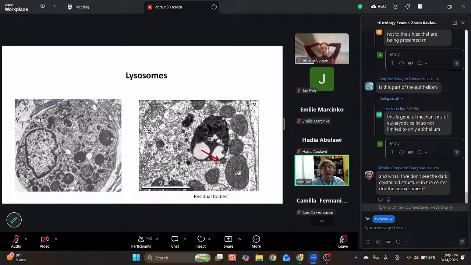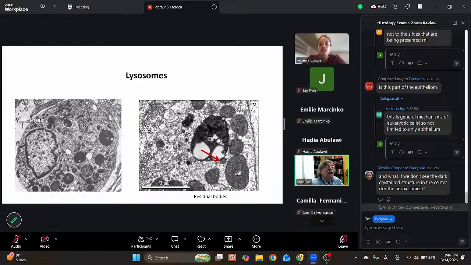That the context makes a big difference. Also, if you look at this particular cell on the left-hand side, I'm not seeing lots of rough endoplasmic reticulum. And the other cell, which was a secretory cell, I saw lots of rough endoplasmic reticulum. Here I don't. So that to me suggests these are not secretory granules. Of course, you may be given other clues. What I just mentioned are not necessarily the only things.